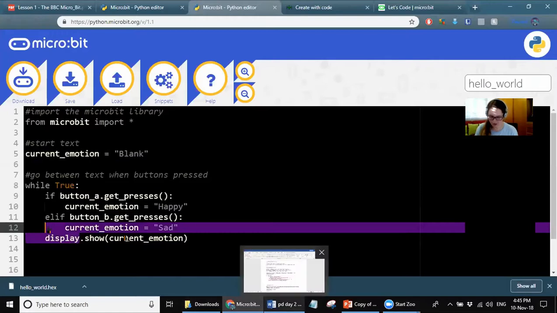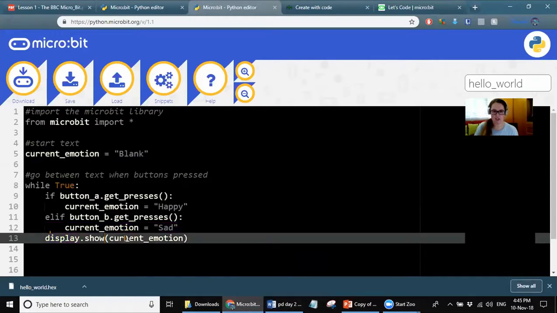Whatever is in current emotion, you need to show it on the display. But what I'm actually going to do is change this show to scroll. So now it'll do exactly what I was showing you before on that little mini thing we did just before. Now whatever text is on there, it's going to scroll across on the LED array.